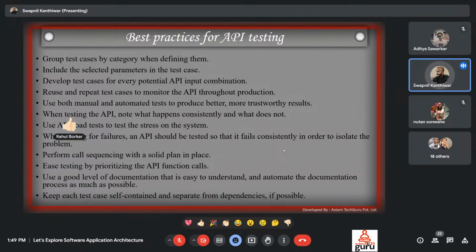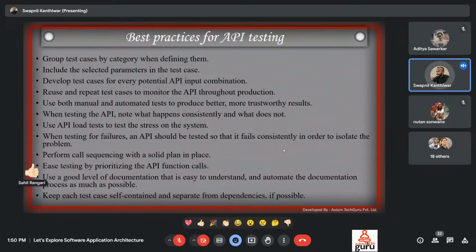When testing the API, note what happens consistently and what does not. So we will use the API load test to test the stress of the system. The system may load, which when testing failures, an API should be tested so that it fails consistently in order to isolate the problem.